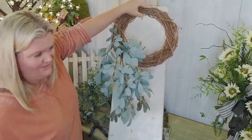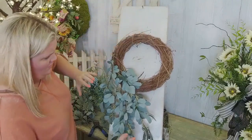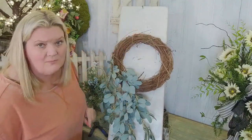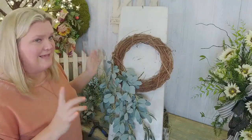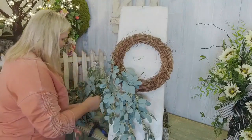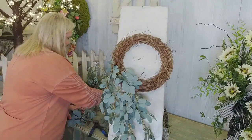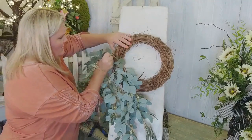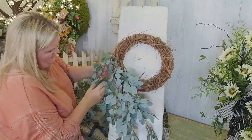Look at the movement. Oh yeah. All right, so we want to kind of taper a little bit as we work through here till we get up to the peak of the wreath. And that's what you have to decide, where you want to change direction. That's going to be totally up to you and kind of the shape you want to create. But I'm going to start working my way up.